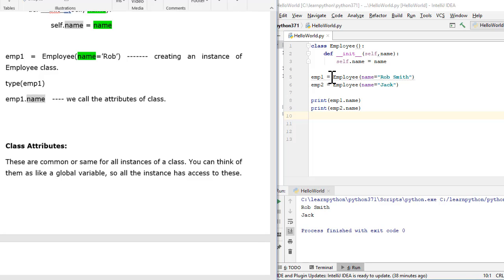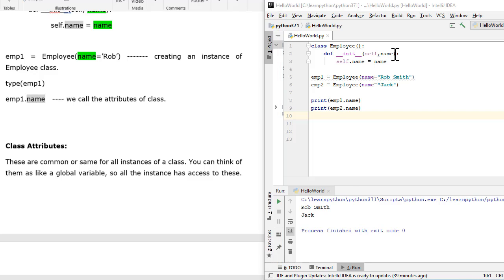That's what you see when we are creating an instance. That's the time we are passing name is equals to Rob Smith. So we are passing a variable. So as soon as this instance gets created, this method gets called. And within this method, we are passing self.name is equals to name, and the self.name contains really the value that we have passed. So that's the idea behind the init function. It gets called automatically. These methods, again, we can have a few more things if you want.